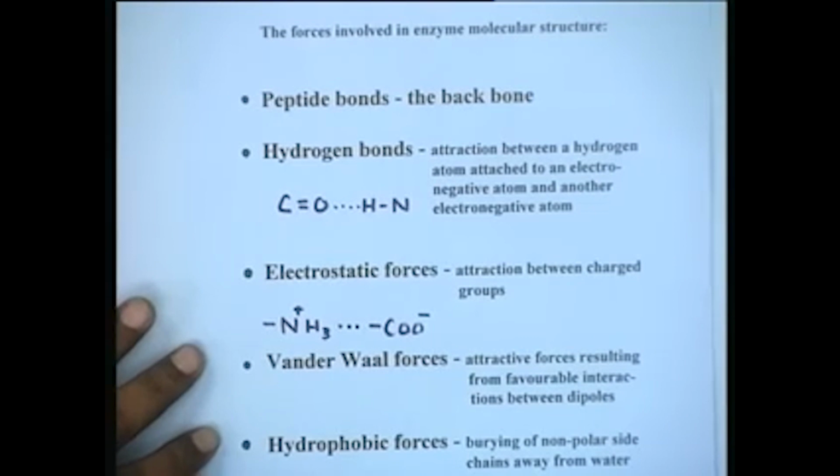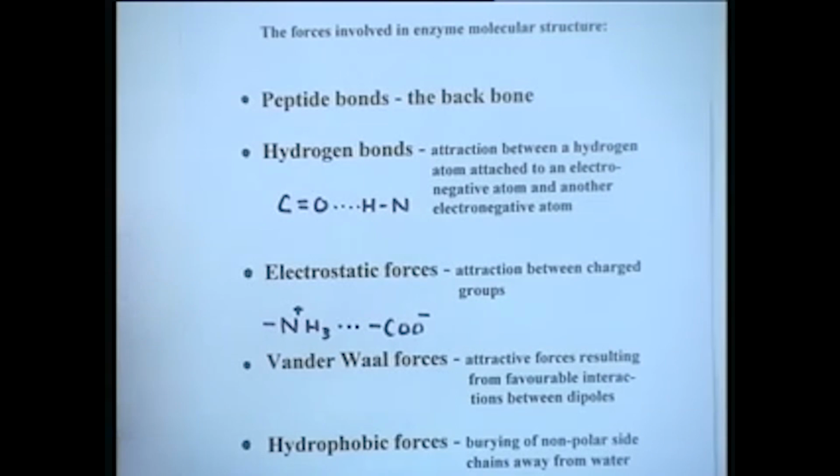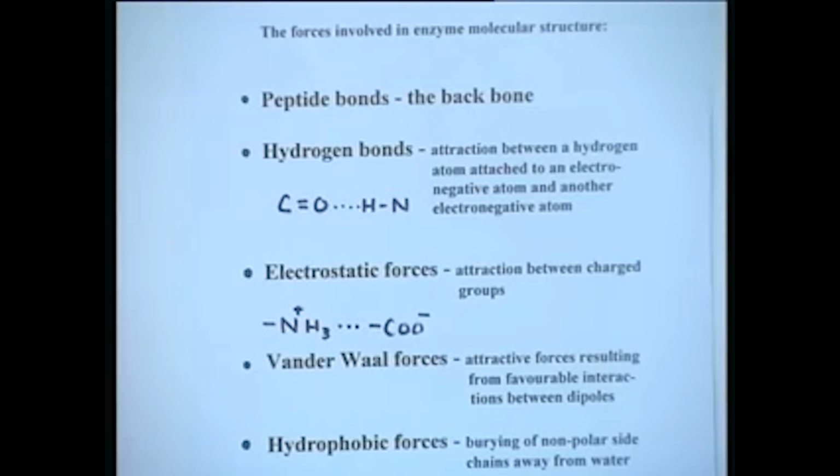The next important non-covalent interaction is electrostatic force. Basically, as I mentioned, the molecule will consist of a number of ionizable amino acid residues, and when these interact, they might, at a distance, having positive and negative charges, exhibit electrostatic interactions and provide stability to the molecule. Van der Waals forces, the attractive forces resulting from favorable interactions between dipoles, are another very important component in the conformation of a protein.